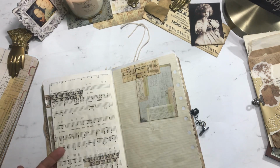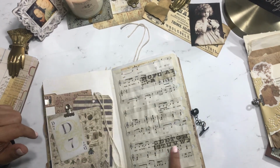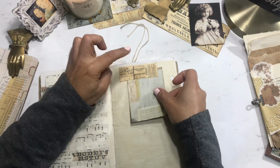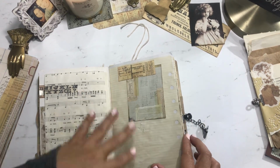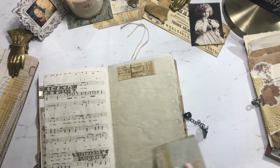Music, old music sheets, and I used some of this cool alphabet washi tape just for a little dimension on that page. Then I have a tuck spot here, and this is Tim Holtz paper that I've cut up so that you can kind of get the idea that it's a tuck spot, but you could really put whatever you want in there, or journal, or both.